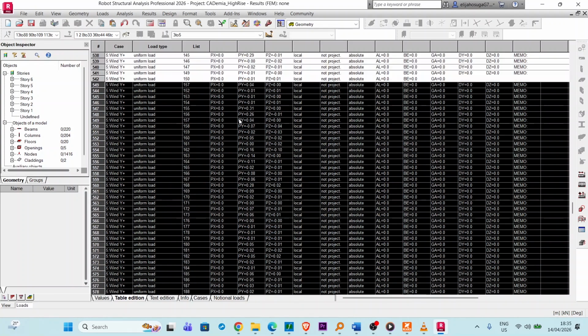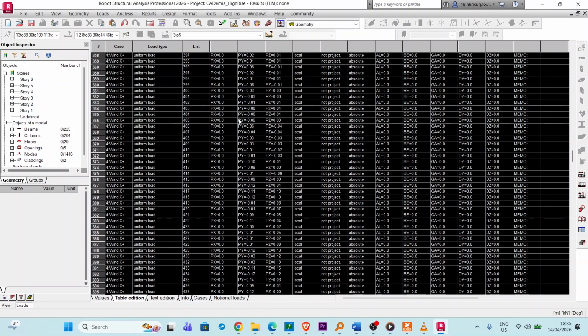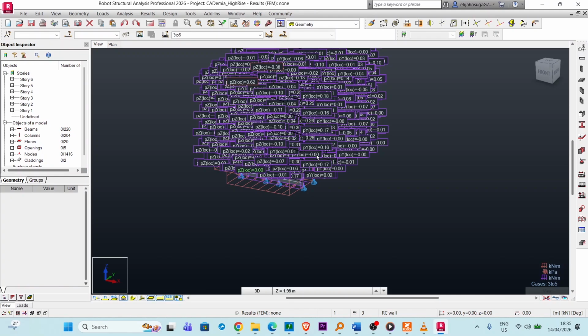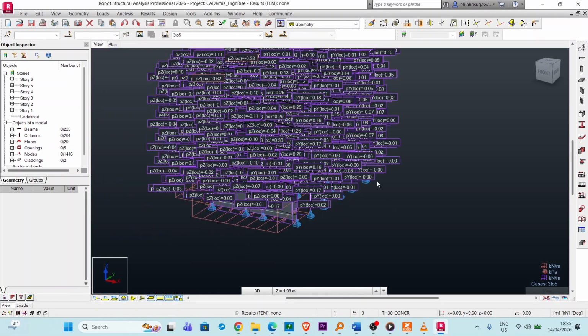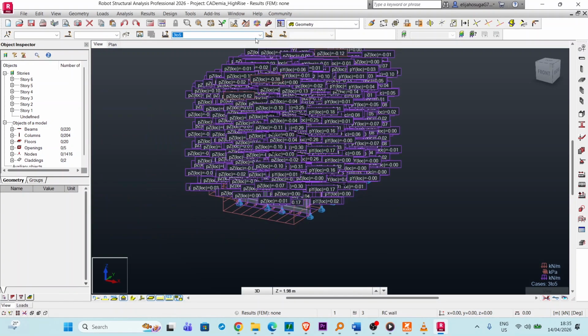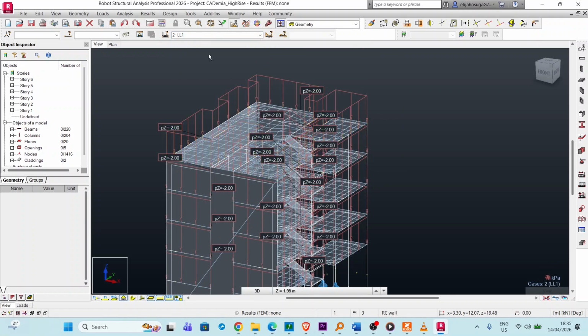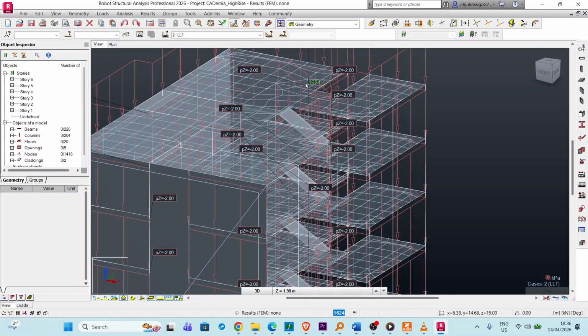All right. So after calculating the wind loads, now we go back to view. Let me just go back to live load. There's a lot of loads that we're seeing there.